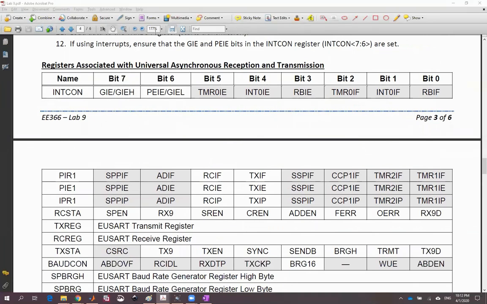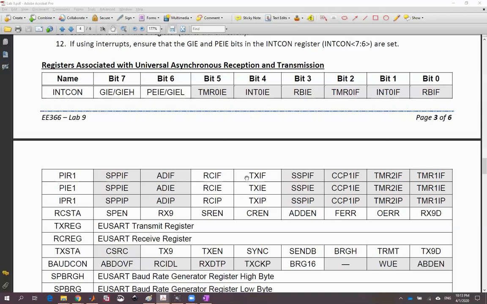If you want to use the UART module with interrupt, then from the INTCON register you have to set global interrupt enable and peripheral interrupt enable, and from the PIE1 register, receive interrupt enable and transmit interrupt enable. These 2 bits indicate the RCIF bit and the TXIF bit.